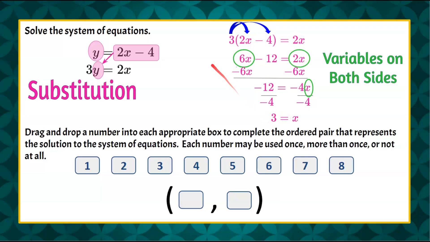So I'm going to take this and go back to my original equation and replace x with 3 and solve for y. You could do it in either equation. I'm just going to pick the first one. So we're going to rewrite this so that it is y equals 2 times 3, because we know that we want to know what y is equal to when x has a value of 3. 2 times 3 is 6. 6 subtract 4 is 2.